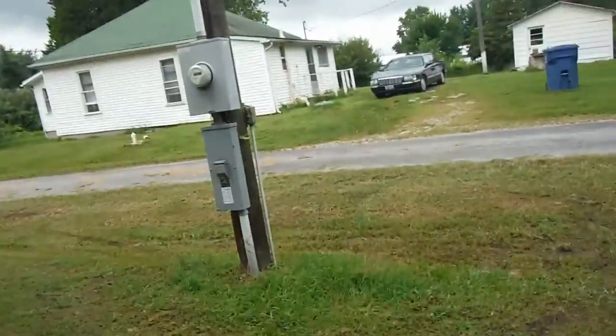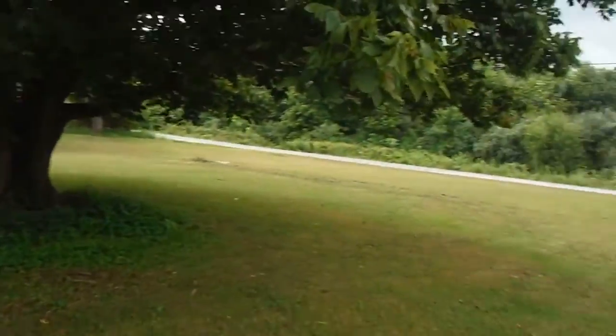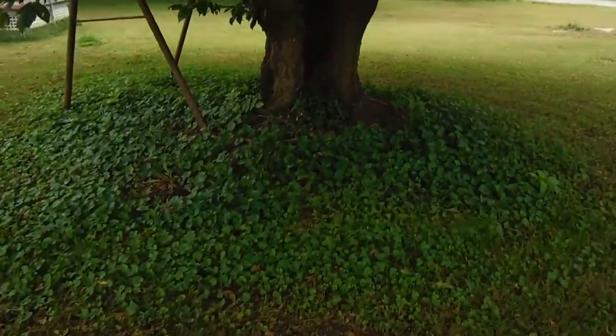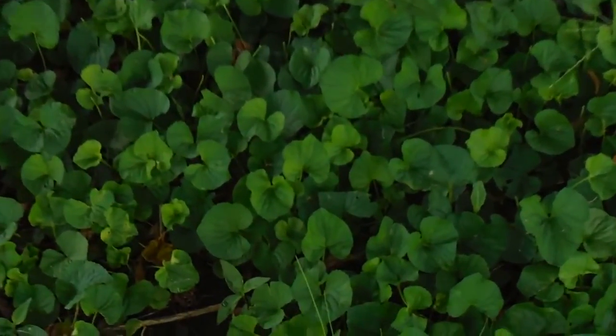Mowed this ditch, that ditch, the ditch up above the shop, north side there. I do need to get my little weed eater thing in here and cut all these out. I don't know what these are. I have no idea what this stuff is. It's always grown here though. It grows all the way out, I'd say a good 20 feet from the tree.